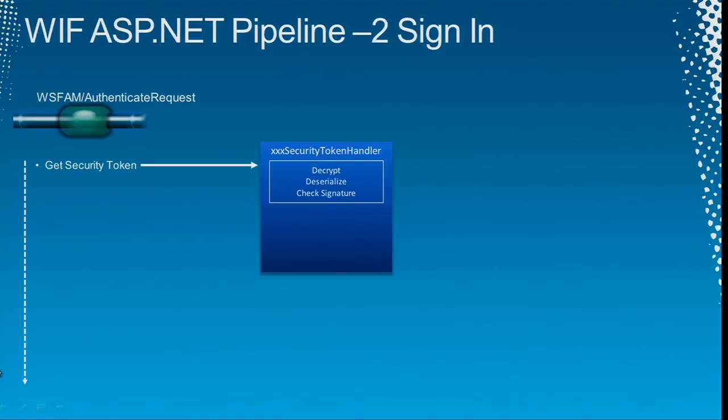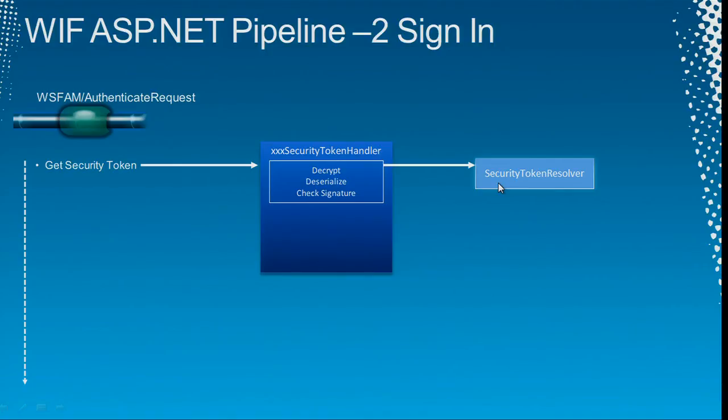In order to do that, I needed to use other classes. Classes such as, for example, the security token resolver. This thing is what gets a token and gives you back a cryptographic key. So if you look in the pipeline, when you want to check a signature or when you want to decrypt stuff, in the end, you need to get to one string which contains that key. And this thing is not always trivial to do. That's to say that sometimes your certificates are in your certificate store. Some other times you keep them in memory. Some other time they are on the file system. Some other time it's not a certificate at all. It's just a key which you are keeping somewhere else.